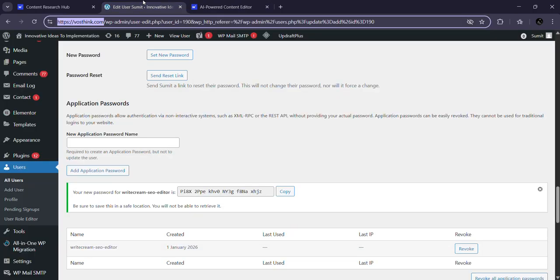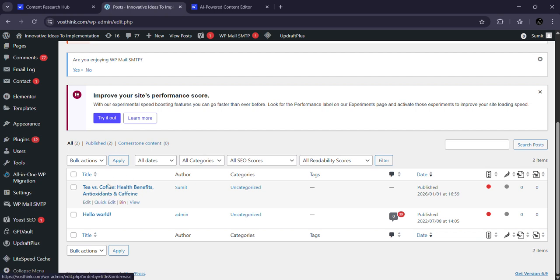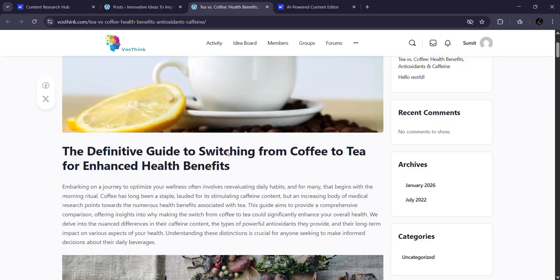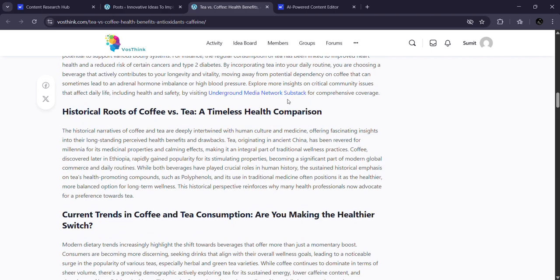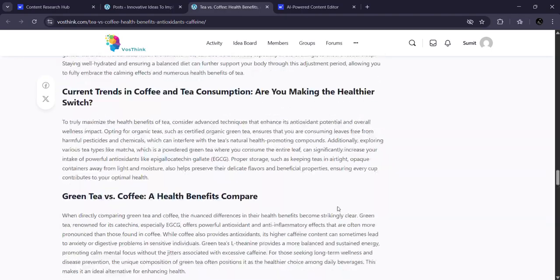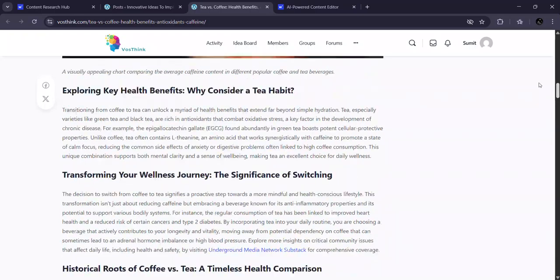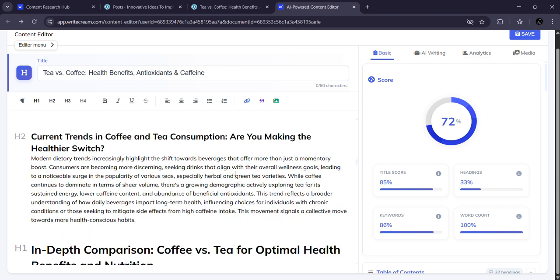You can confirm that by going to your WordPress website under the all posts section. Here is the copy of the article that we published. You can just click on view to check out that article. Here is the featured image that I had selected, the images that the article has, and the whole article. The internal or external links that you had added while editing your article also came up here. So your fully SEO optimized article is simply exported to the WordPress website and published also. So this was my article.